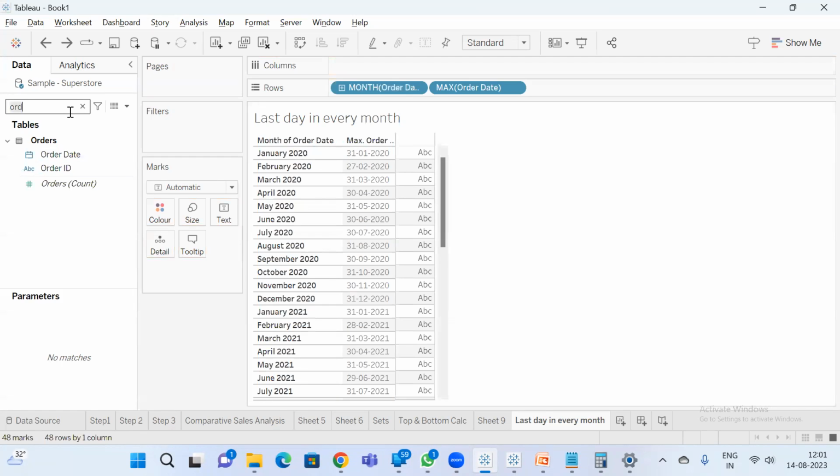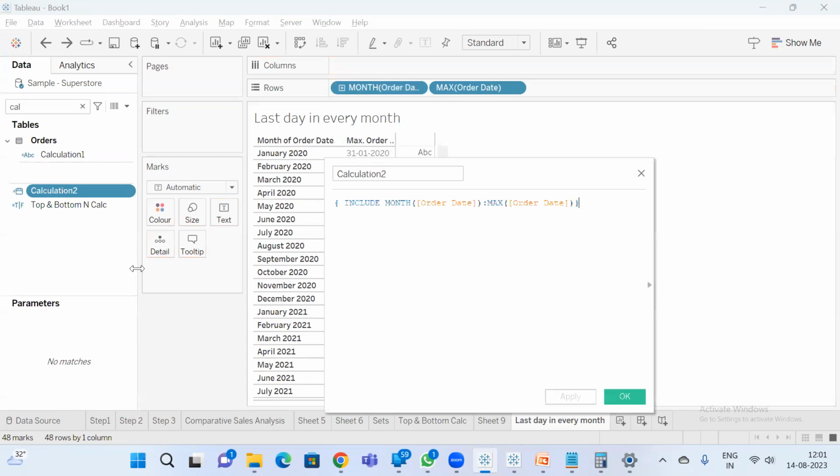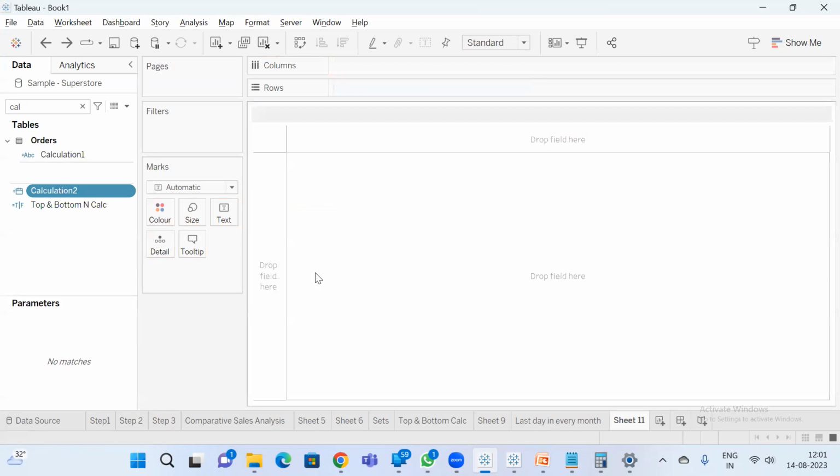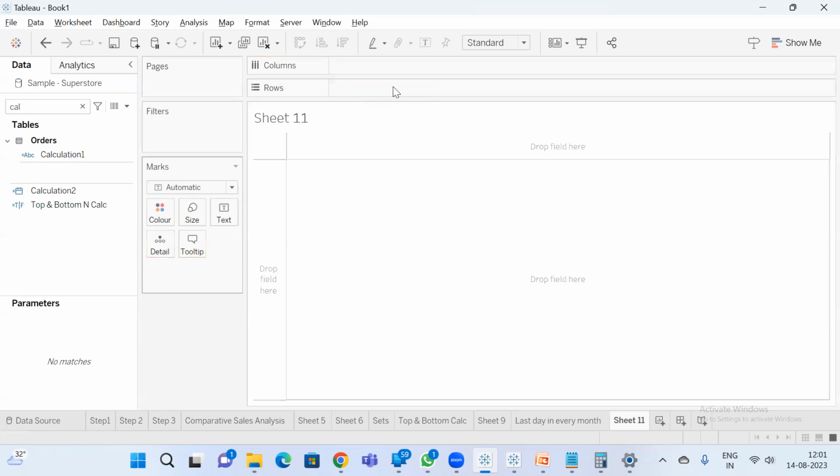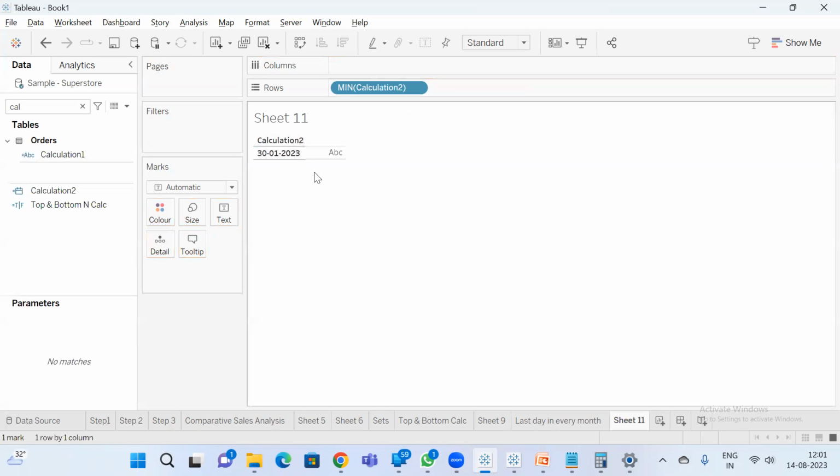So you don't need to write this LOD calculation either. Let me just use this. When you directly take this, it will show you the maximum of all the dates.